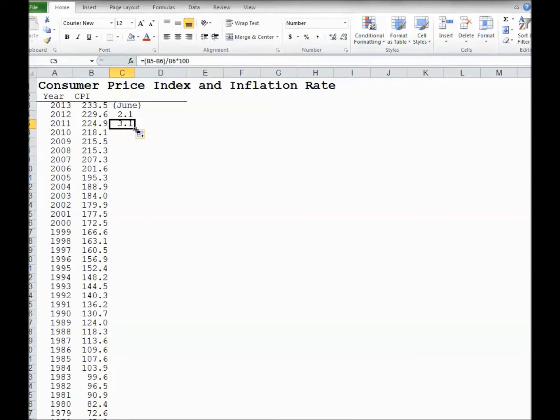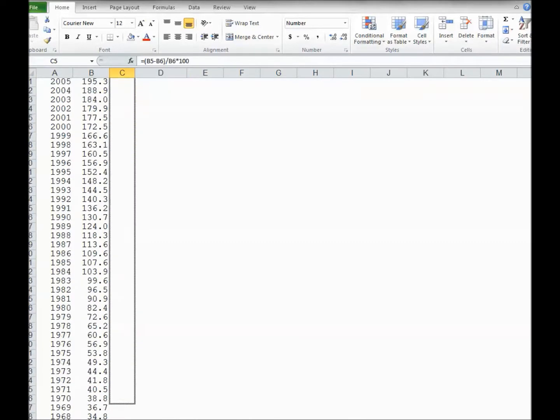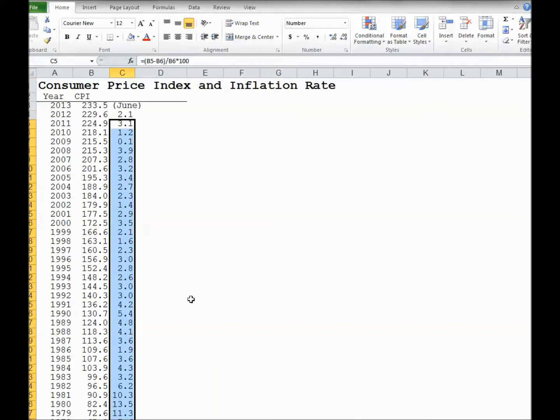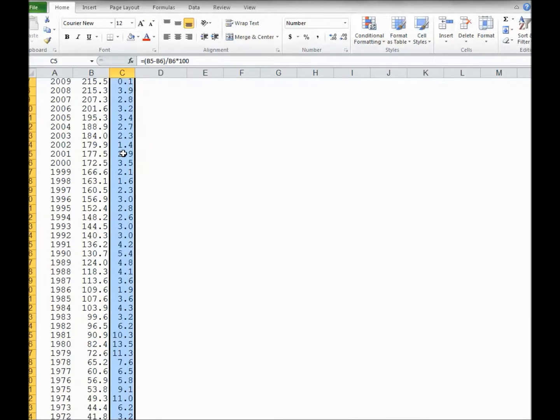So if you take this and figure the inflation rate for many years, you can see that in recent history the Consumer Price Index has been about 2 or 3% a year. But look at this. Oh my gosh, if you go back to the early 80s, and I was alive then, I remember these days, the inflation rate was quite large and people were talking about inflation all the time and people were very, very worried.